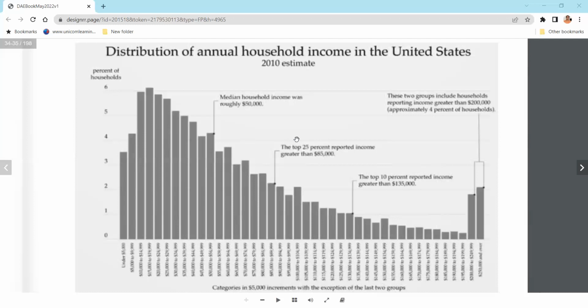And the median is here, you see my mouse cursor. That means half of the population is below it. It is 50K, sorry, not 450, there's a dollar sign that looked to me like a number. Each bracket is a range of 5,000: zero under 5, 5 to 10, 10 to 15, 15 to 20, and so on. So half of the household incomes in the US are less than 50K.